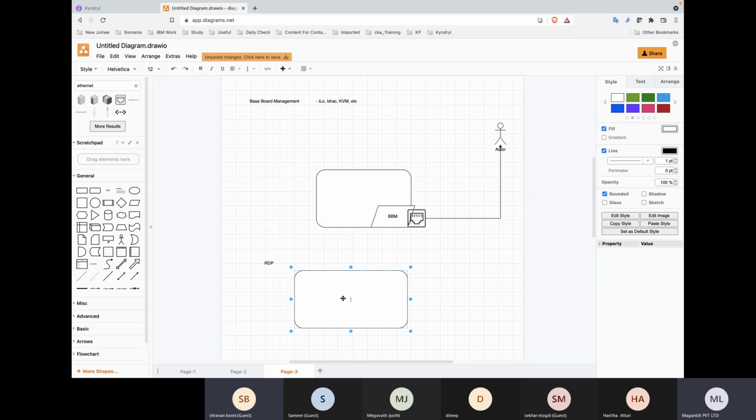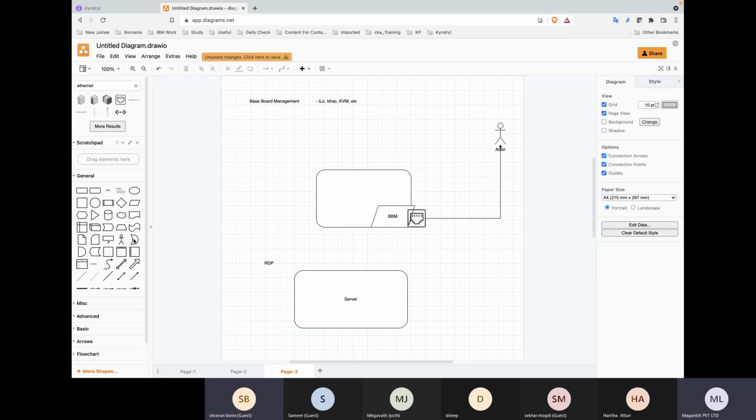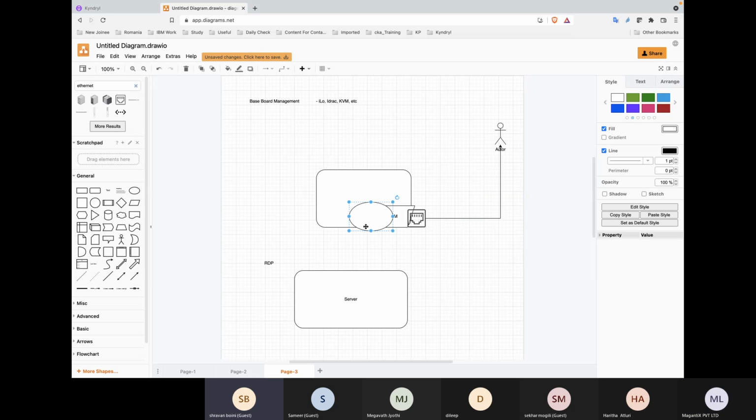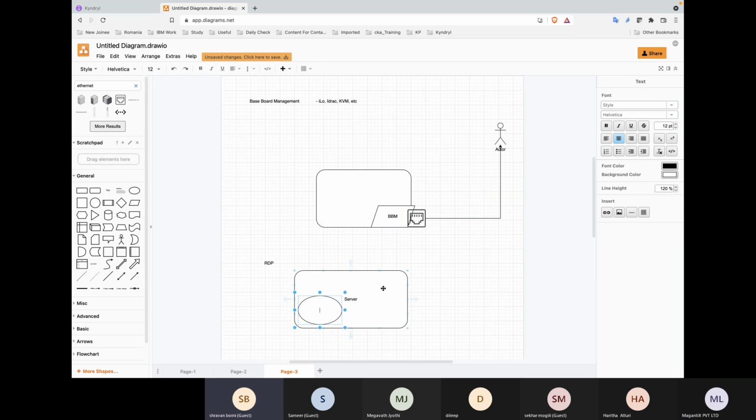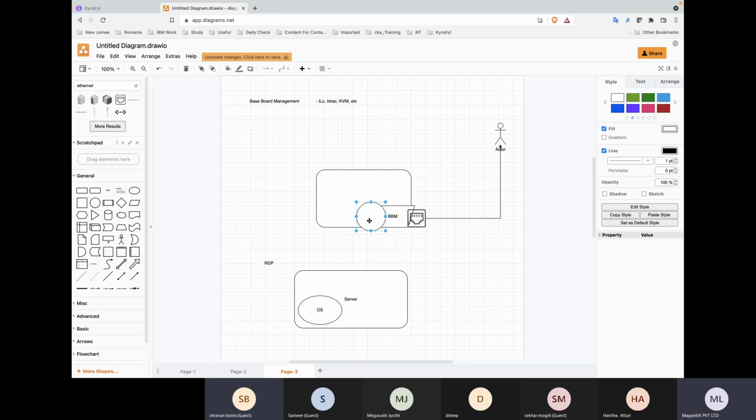So this is a server and I have installed OS on this one. Let this have BBM or no BBM, it doesn't matter. I have installed OS and I have enabled RDP on this one.